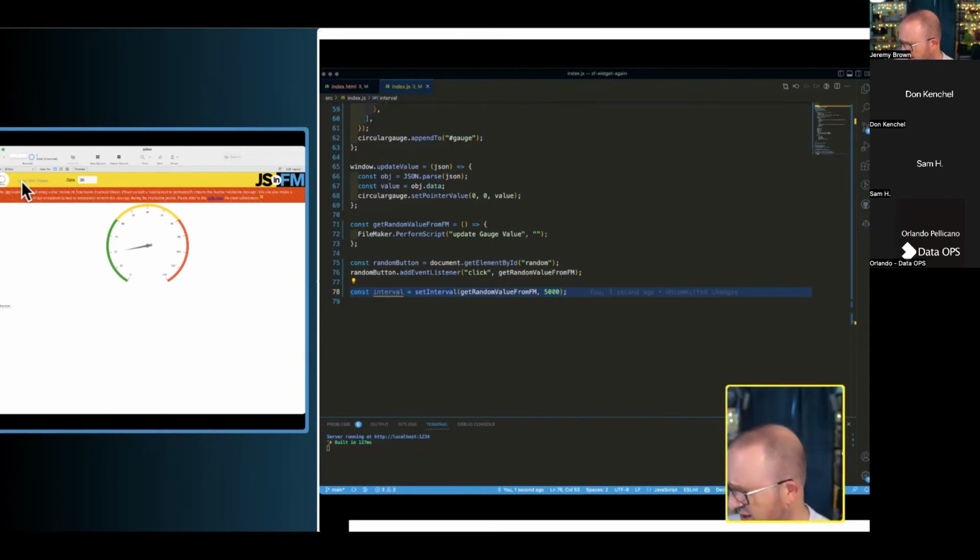Orlando or Sam, are you doing anything like this where you fetch data periodically? No, I am trying to work out the best method of updating as you're scrolling through records and between tabs, but not like this. I know, but I will try to create a similar function to try to achieve a similar effect as yours.